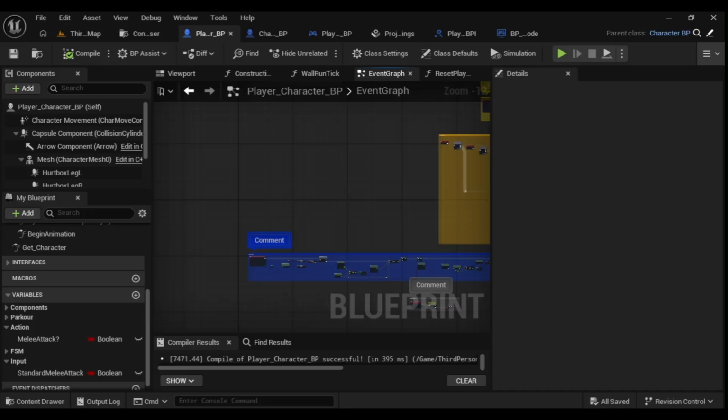By implementing the interface, my character doesn't need to know anything about the player controller. It just waits for the interface event to fire. This keeps my player character clean and prevents the engine from having to load a bunch of unnecessary stuff every time I open this blueprint.